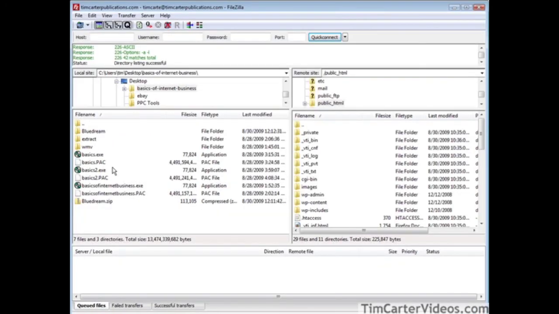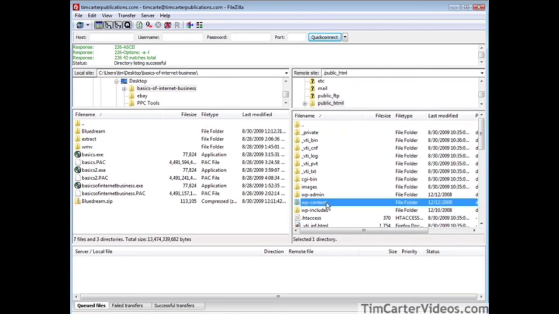Okay, what you see in front of you is an FTP client called FileZilla. You can download it free. When you open it up, all you have to do is up here type in your host, which is your domain name, your username, and your password. Then click Quick Connect, and it'll connect you up. On the right side, you will see your web host, and on the left side is your computer. So what you want to do is navigate to where your web documents are supposed to be, and your host will have told you that. Usually it's public HTML or htdocs or something like that.